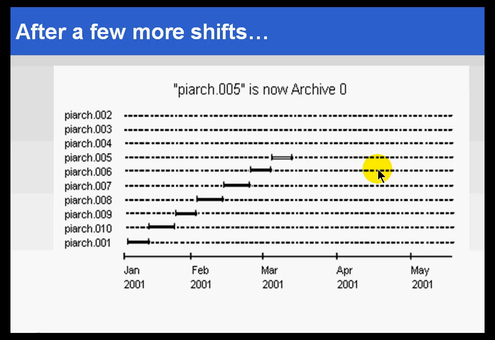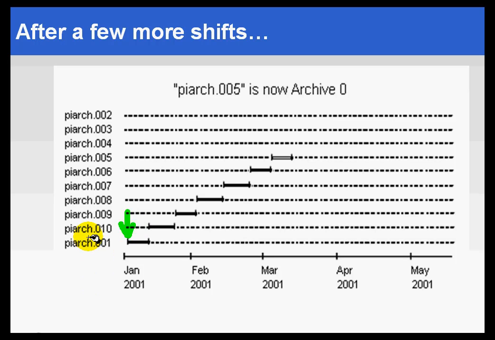Let's take a look at how that shift algorithm would work if we had started with a grand total of ten archives. With ten archives, let's say we started on the first of January. Then PIARCH001, the first created and first registered during the install, would be the primary archive. These other archives, two through ten, would be empty at that point, and ten would be the most recently registered — also the highest empty archive. The numbering of the archives is determined by the order in which they were registered.